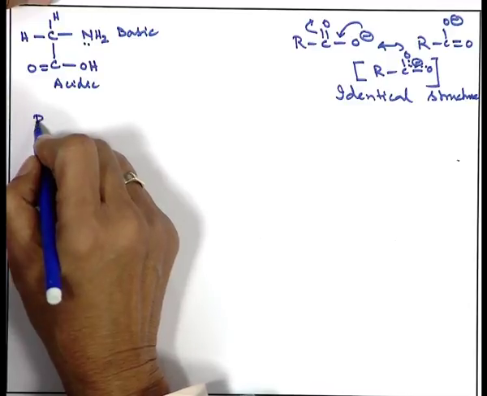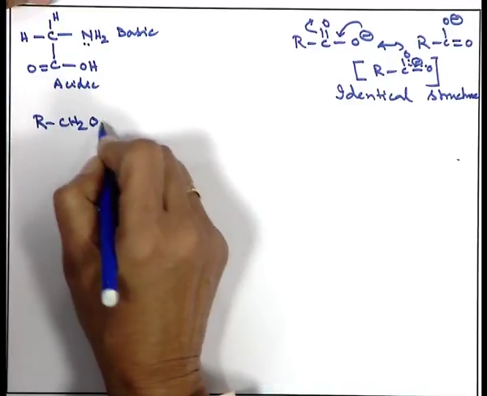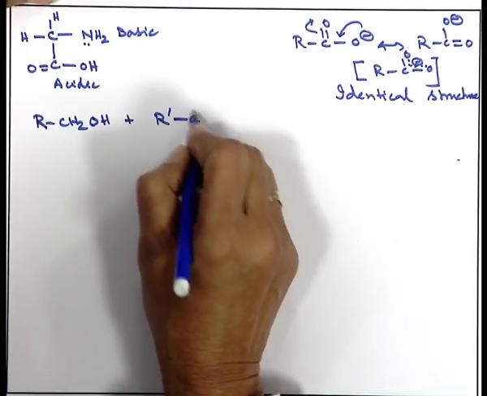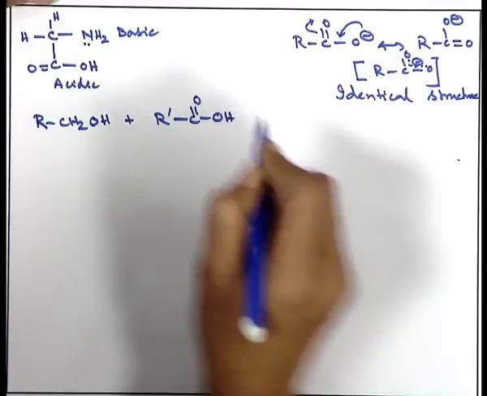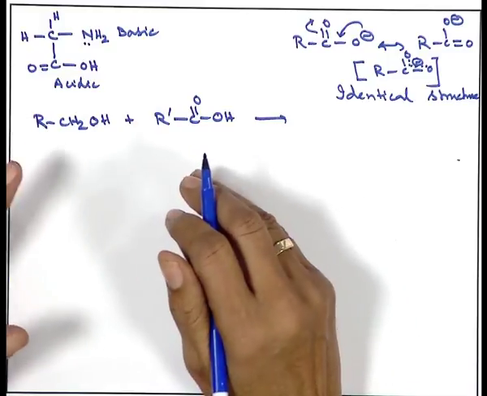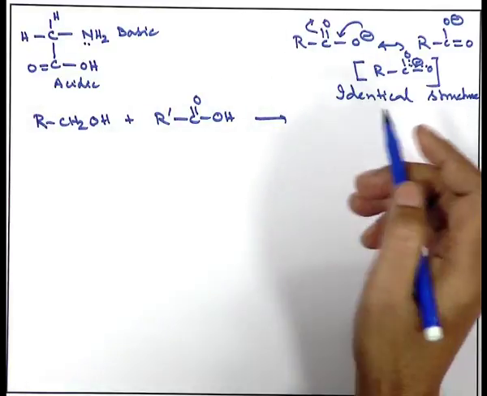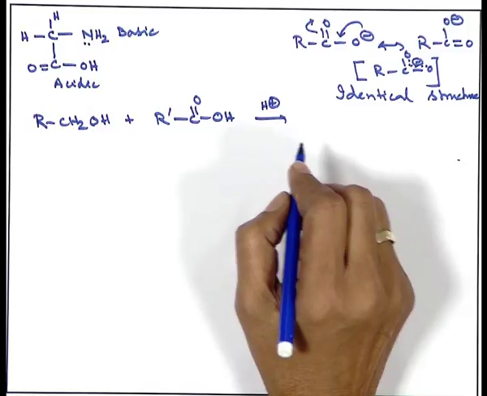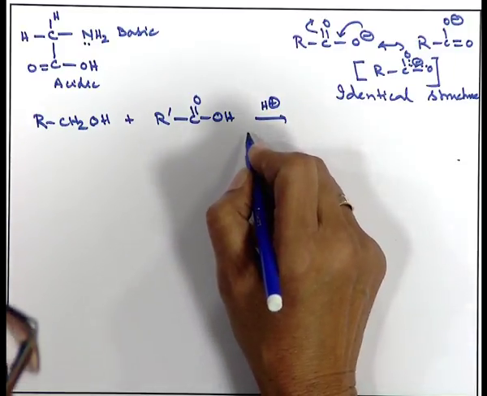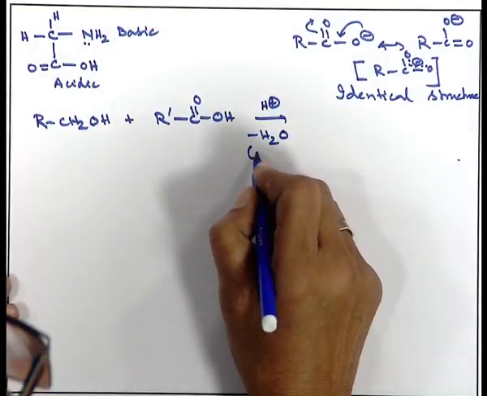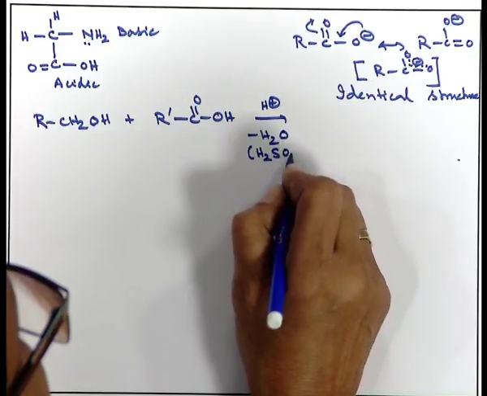In organic chemistry, we write it in this way: a very simple compound RCH2OH, that is a primary alcohol, being treated with R prime, just to make it different, I have written this structure. And if we treat with a carboxylic acid with a different type of alkyl group, methyl, ethyl, etc., in presence of acid mostly, which not only is a good acid, but also a dehydrating agent. That means it takes up water. I am giving you a very simple example, a little bit of concentrated sulfuric acid is good enough.